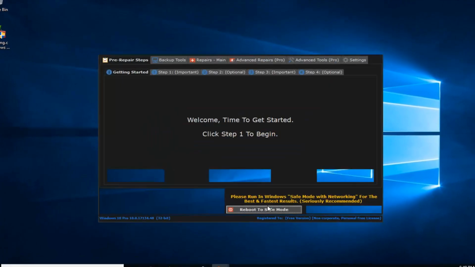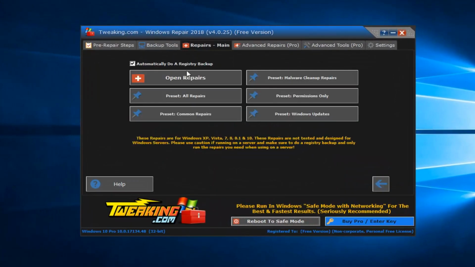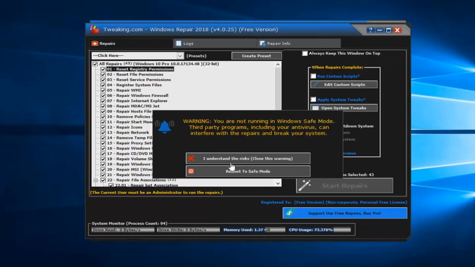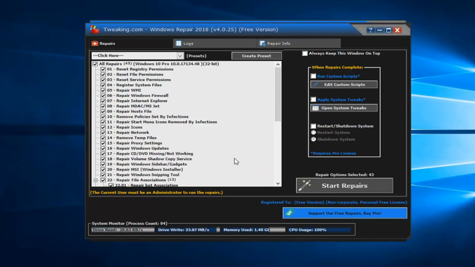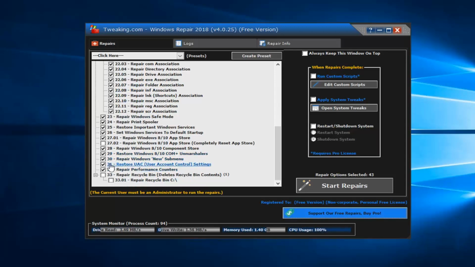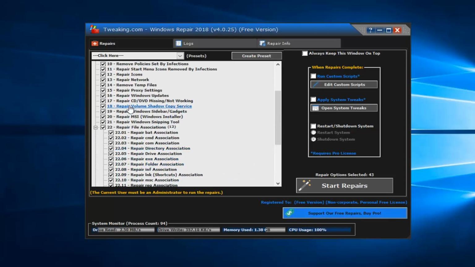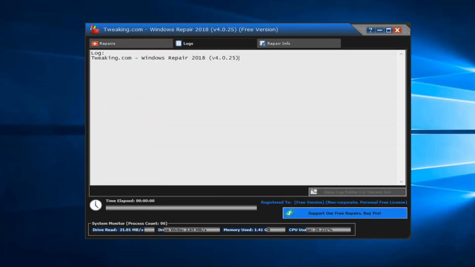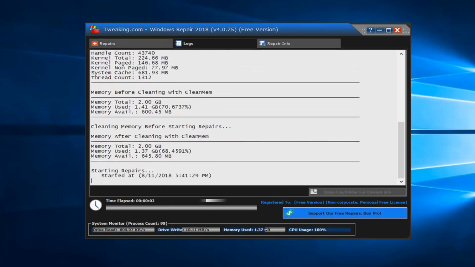Okay, you want to agree to the end user license agreement. So left click on the Repairs main tab and then left click on Open Repairs. You want to left click on I understand the risk. And then once you have these items selected over here, you can go through and only check the ones you maybe need. Maybe you don't need to do all of them, but you should left click on Start Repairs. This will take some time to run, just be patient. And then once it's finished, it should be able to resolve the issue and give you a log file of exactly what it found.